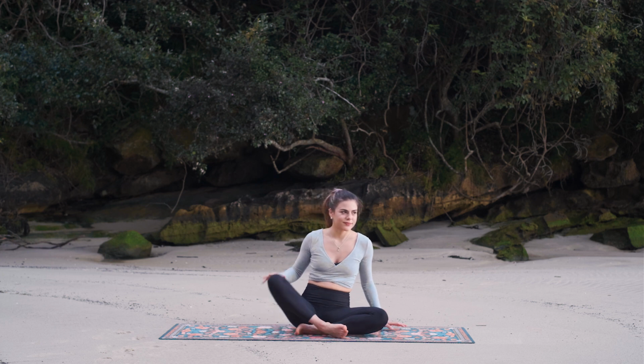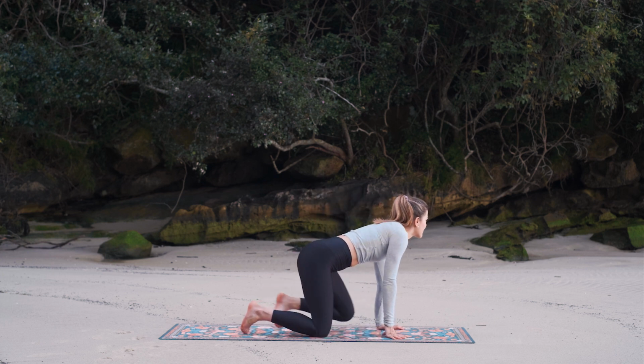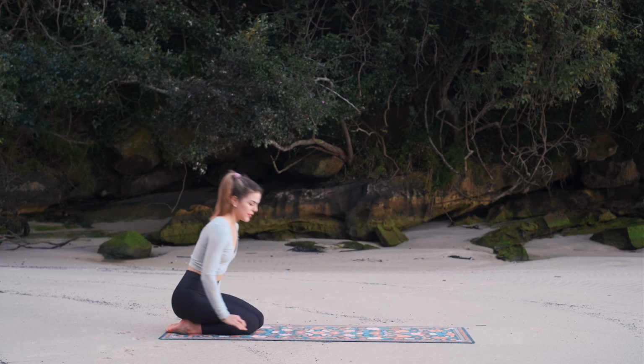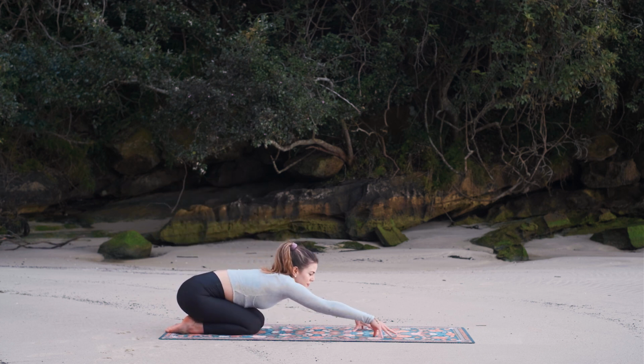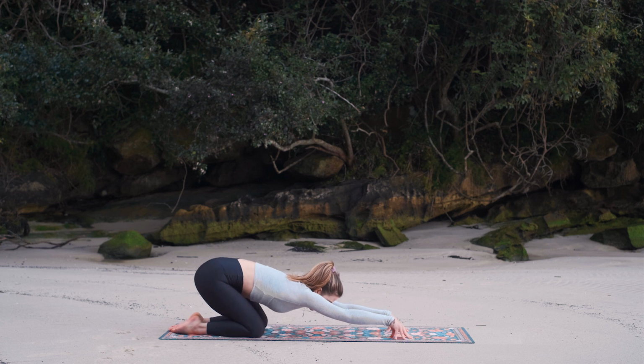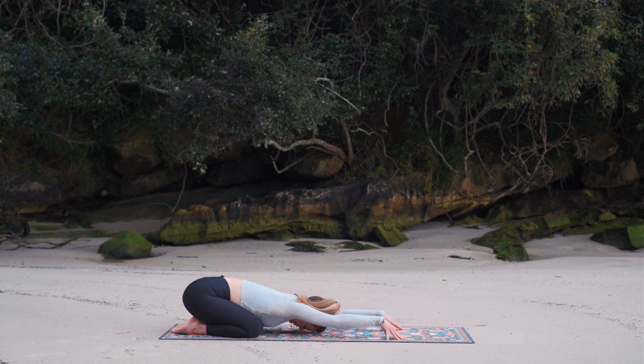Gently open your eyes and sit on your heels at the back of your mat. Start walking your fingertips away from you, coming into a child's pose. Propping your hands on the fingertips with the palms lifted, rest your forehead down on the earth. Ground your hips down towards your heels. Breathe into the shoulders.